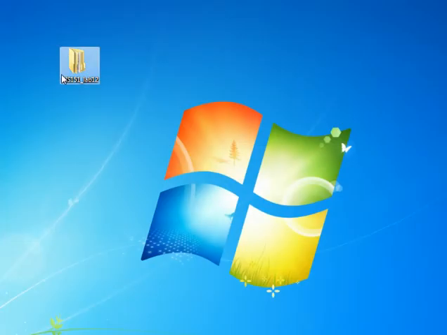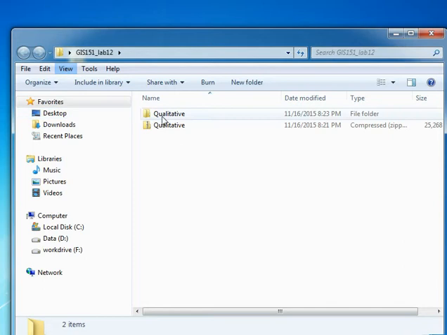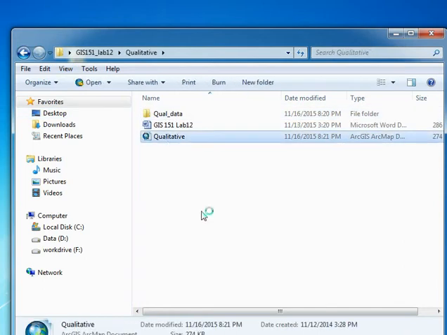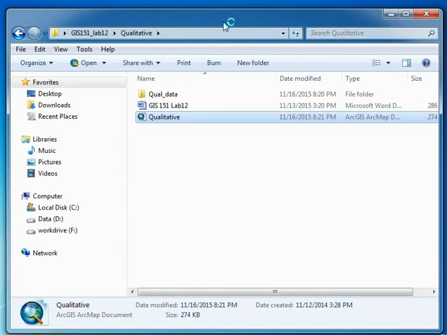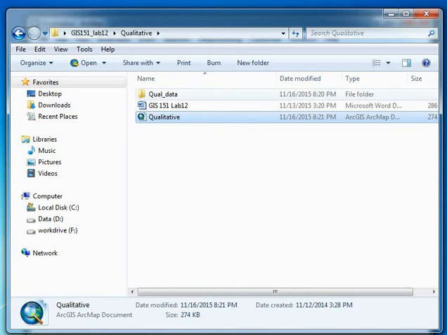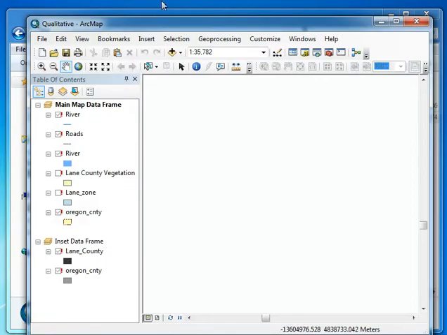So we're going to go back in here. We're going to open up the unzipped folder and launch the MXD. And then I want to show you how to repair your data. And this can happen if you forget to set relative data pathways when you're working. Come on, are you not going to open? There we go.